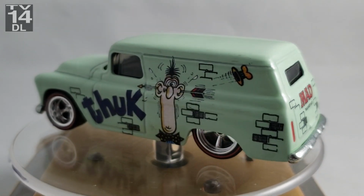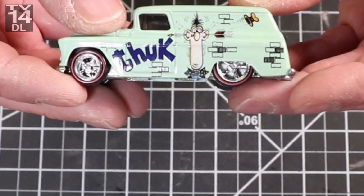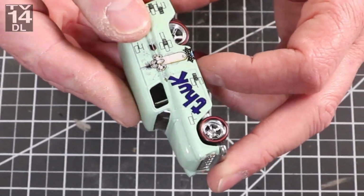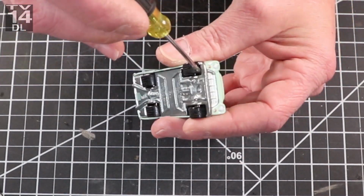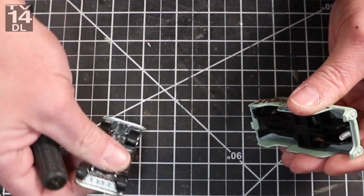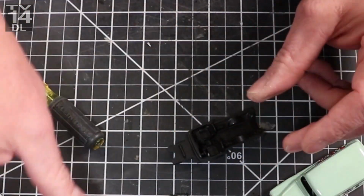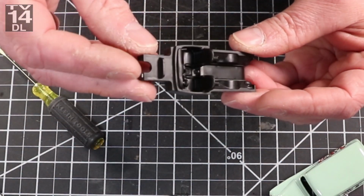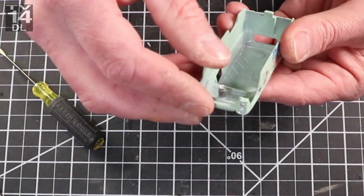Not keen at all with the color or the tampos, and I wasn't keen on how hard it was to get it off, the paint, that is. So there's only one tab. I drilled that out already to save some time, since this is pretty much just a paint review. Nothing fancy about it. The interior is pretty detailed, actually, not too bad. You can't see it anyways, but it's there.